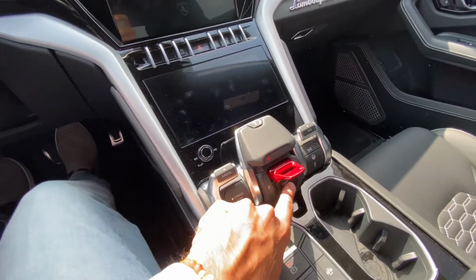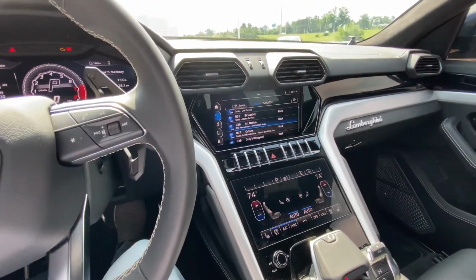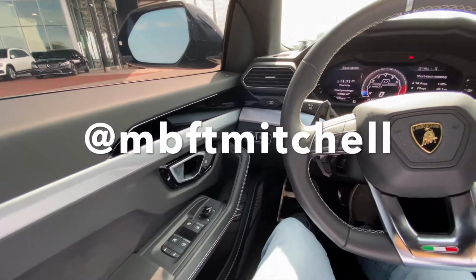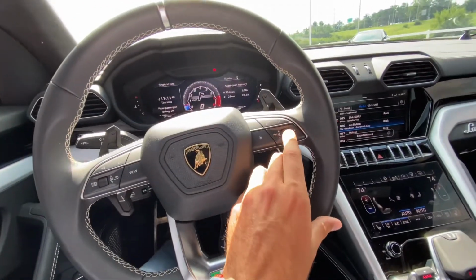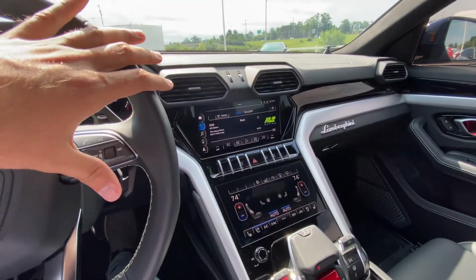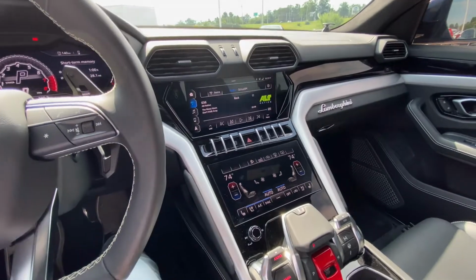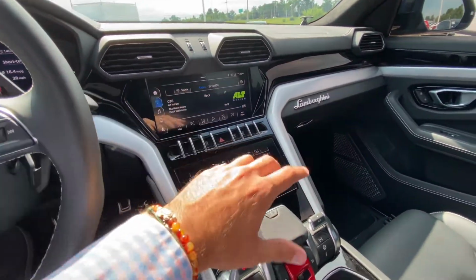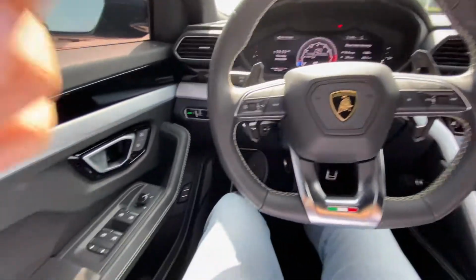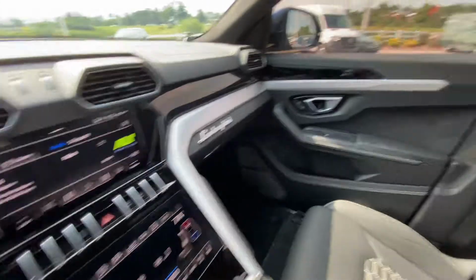Fighter jet here. Thing sounds so good. If you follow us on Instagram, you'll know that we had an Audi RSQ8, which is literally this car, but $100,000 cheaper in an Audi. So it's almost identical. It doesn't have this screen here. It has that one, but it doesn't have all of this. Again, this is all Lamborghini here, but this is insane. We've had two Lamborghini Uruses here. I've never gotten my hands on one though.